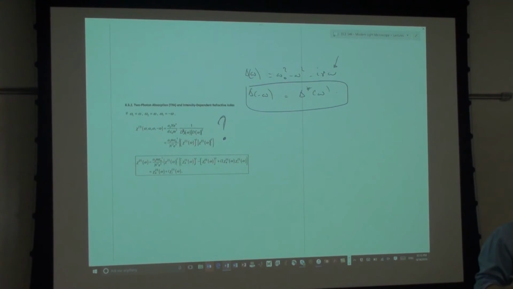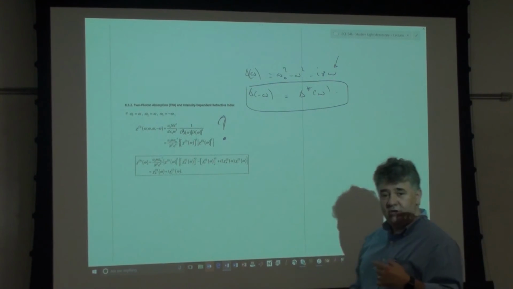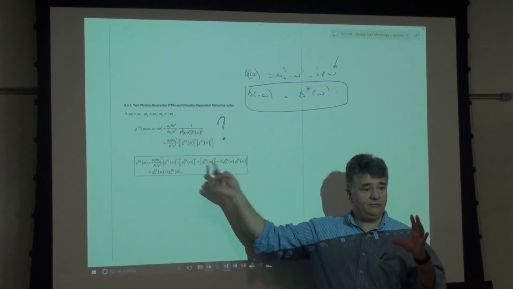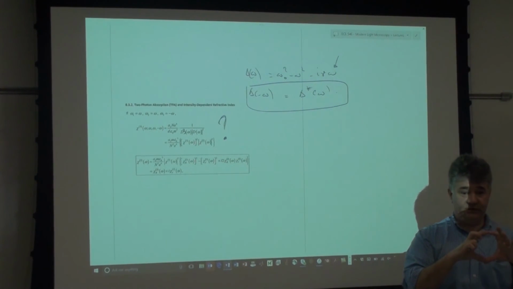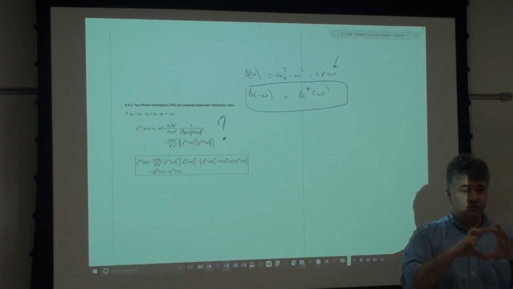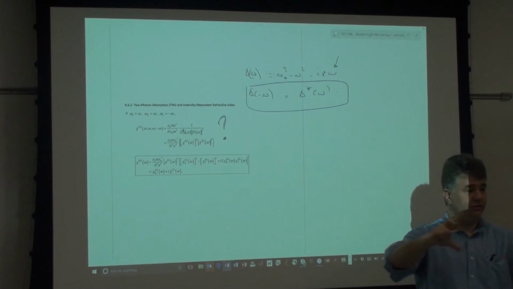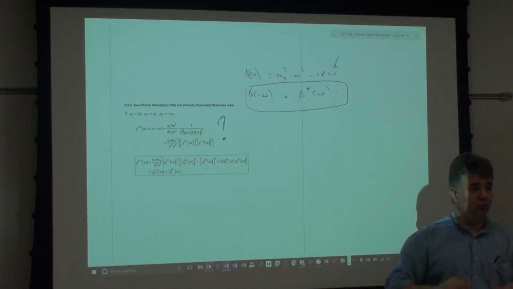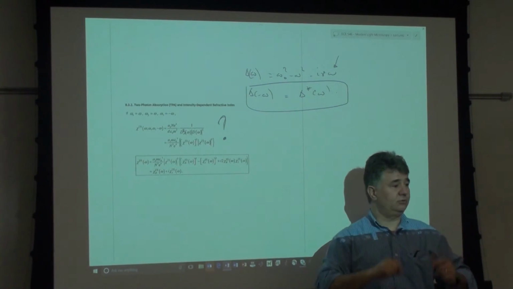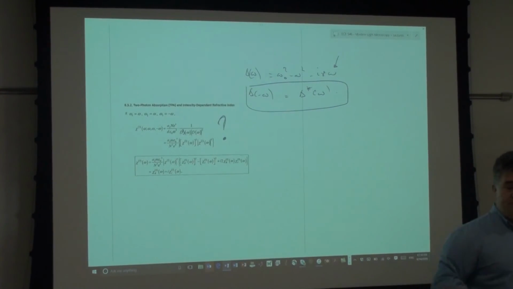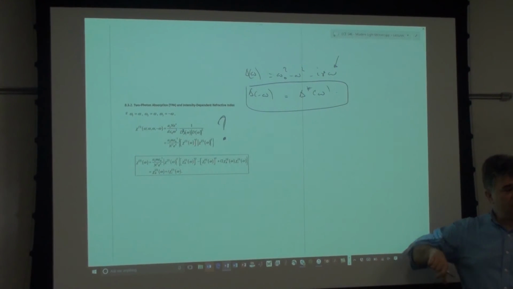Attenuation, absorption. So, when we were talking earlier about the lensing, this is the real part. It's a nonlinear effect that changes the real part of the refractive index. Right? So, your refractive index depends on power. You can actually focus the light with nonlinearity, or diverge it, or whatever. But there is the imaginary part, which is basically absorption. As usual. Except your absorption now depends on the power.